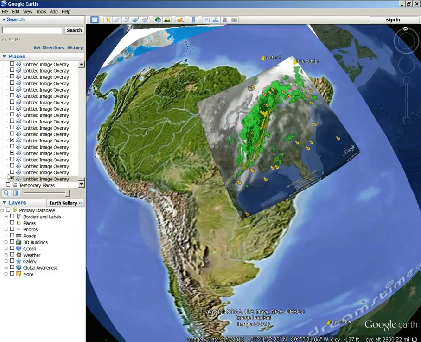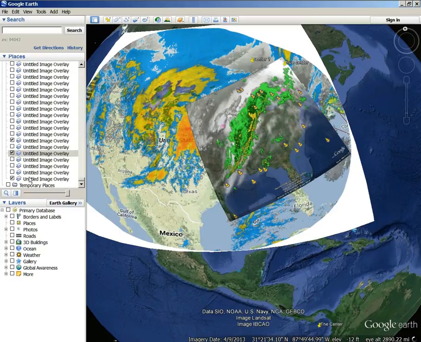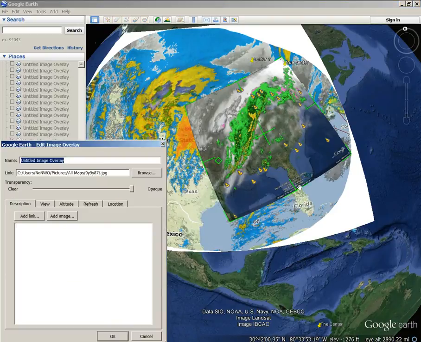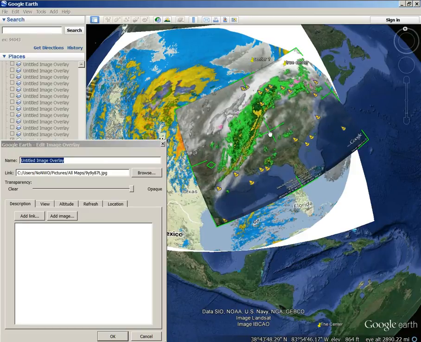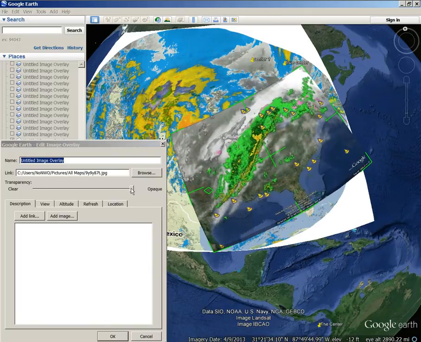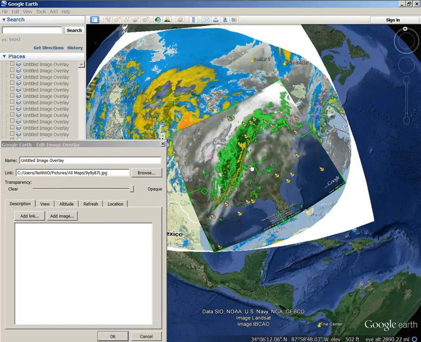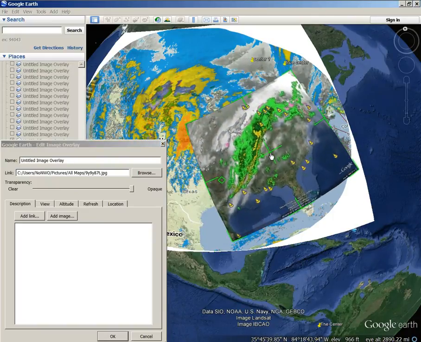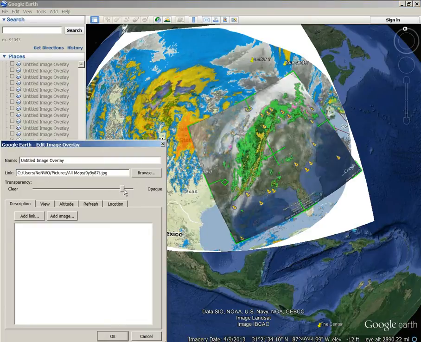Watch. Let's see. I got to fade out this. Well, here it is right here, Florida, right there. So it needs to be a little bit bigger. Let's just make it to size and see how it fits. We'll just get it right on the money here. And bring it down to about right there somewhere. Might be a little wide. Somewhere right in there. See that? Okay, good enough.